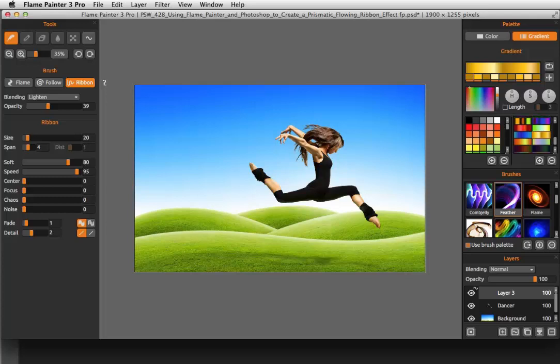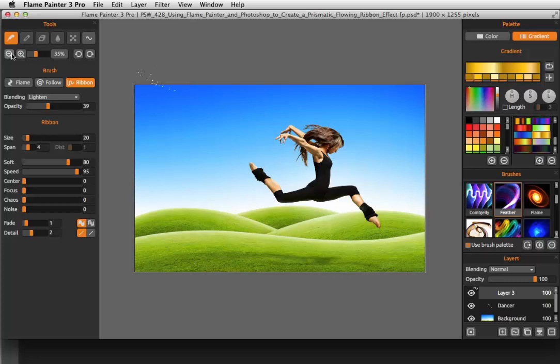Downside of a vector layer is you can only apply one paint stroke to it. So if I were going to be doing lots and lots of paint strokes, I'd probably be working with just a regular layer here. But in this case, I want to work with a vector layer because I'm only going to apply one ribbon and then I'm going to reproduce that in Photoshop. So again, I have the feather brush, I have the ribbon option selected, I've gone to the gold gradient here, and I have a vector layer that I produced by clicking right here.